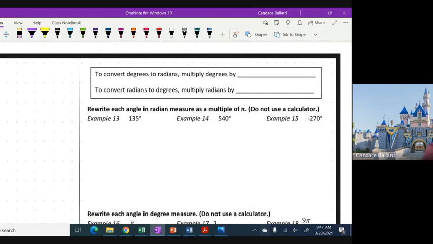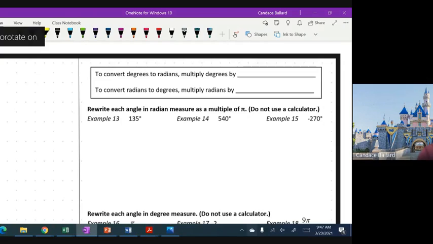Okay, so to convert from radians to degrees and degrees to radians, we have to be able to have a conversion between the two. When you are in radians, you should have a pi in the answer. When you are in degrees, no pi. That's why we like math. In math, we like radians better because pi is delicious.